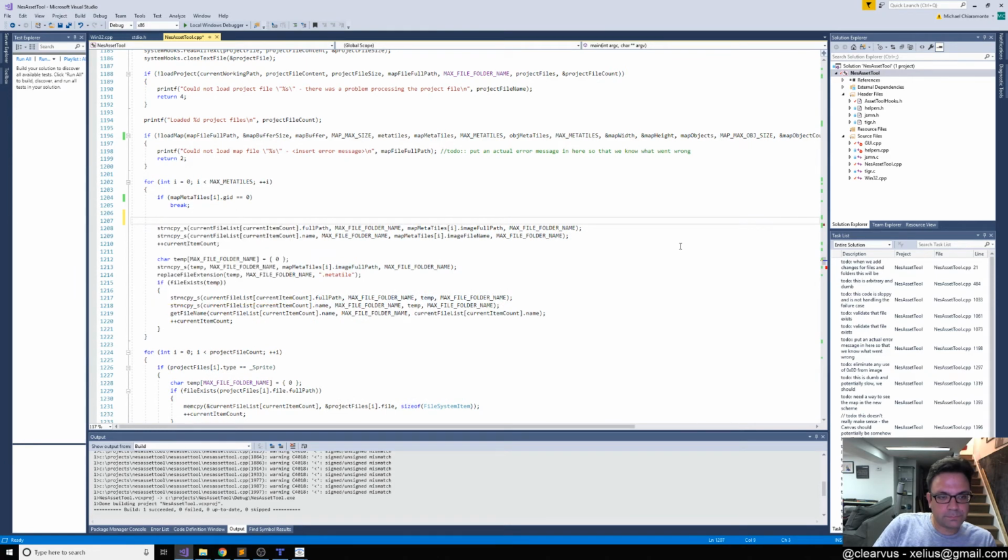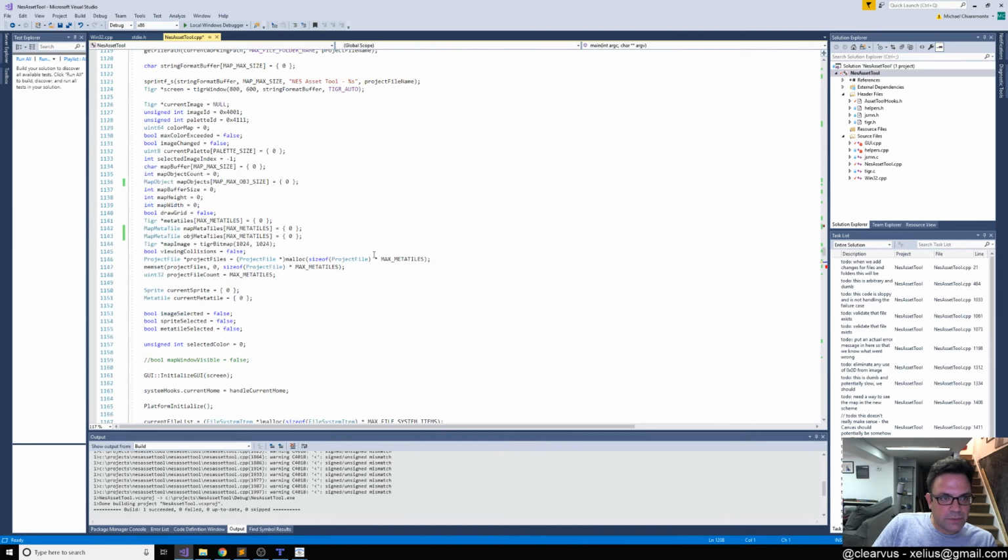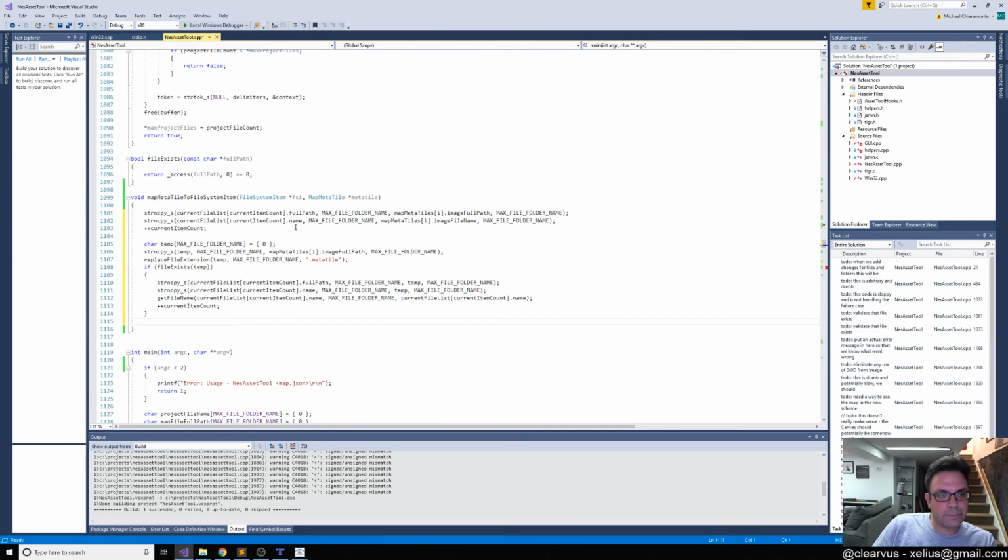So the file system item is current file list, current item count. That obviously needs to be the address of the thing. Map, meta tile, tiles i. So that's just that, and it cleans that up a little bit so that the loop is a little bit more readable.